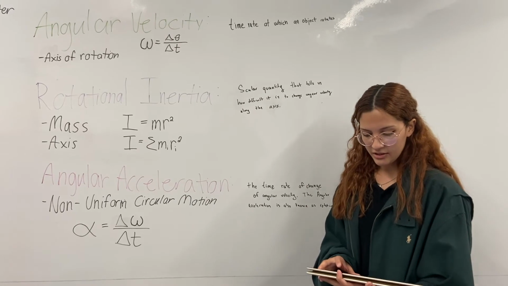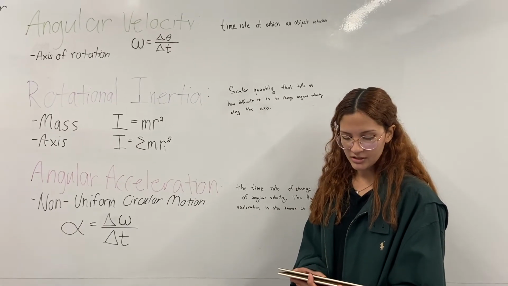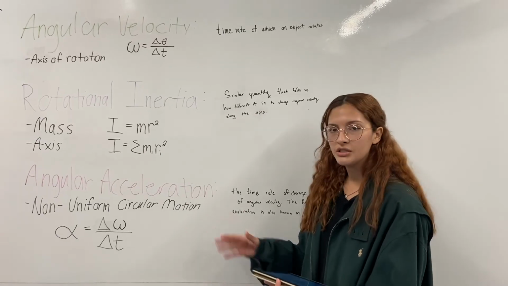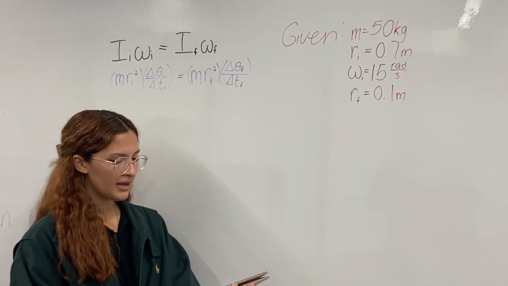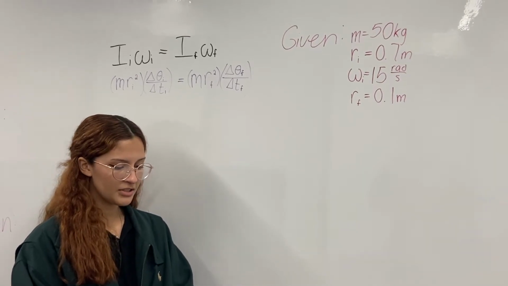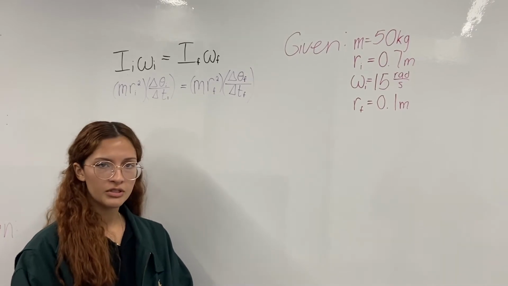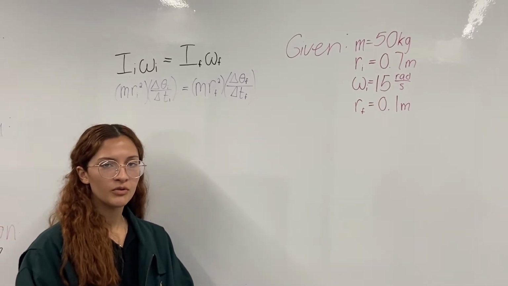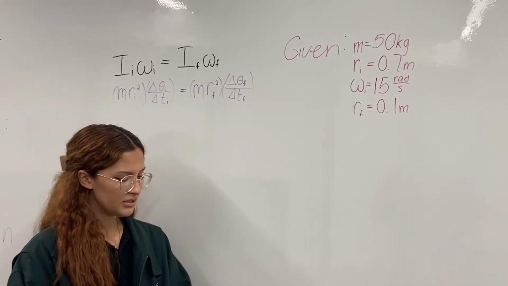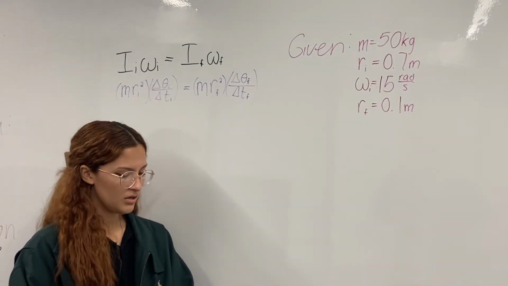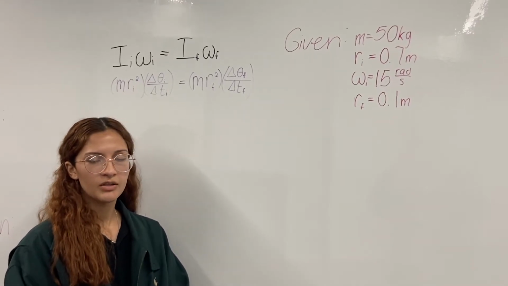For an ice skater, when they start spinning, the external torque is 0 because no outside forces are changing the motion. When no outside forces are acting on the figure skater, conservation of rotational momentum is present. Applying a force to the figure skater, such as pushing them over while spinning, would stop their angular motion. Since they're no longer rotating about their axis, there is no longer a conservation of angular momentum.